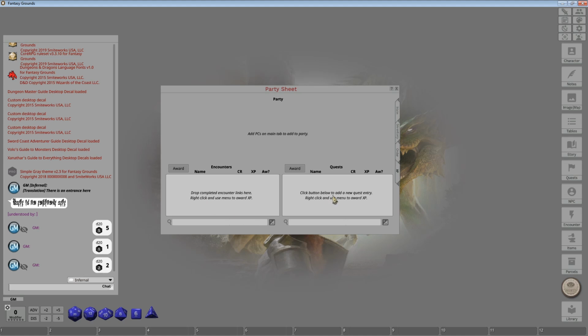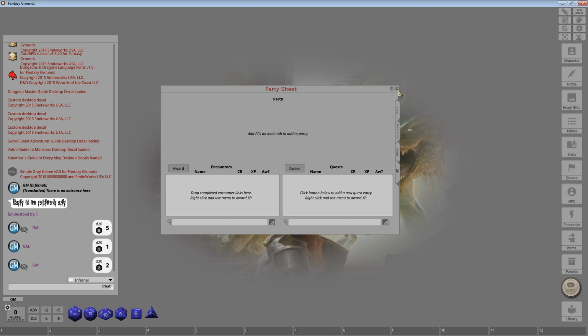Now, when I was doing experience points, I typically created a quest item for how well the party role-played for that particular session, and I would just toggle and untoggle it when I felt that they did something that was warranting some additional experience points. And you can also just take that and drop it right on top of a character, maybe when one character out of the whole party role-played really well. But that is literally all of the screens that are available initially, with the exception of the calendar. And I'll go into the calendar in another video because that's a video on its own.